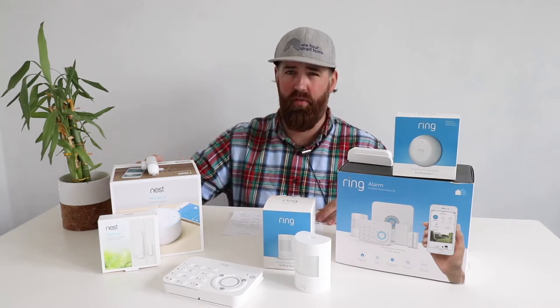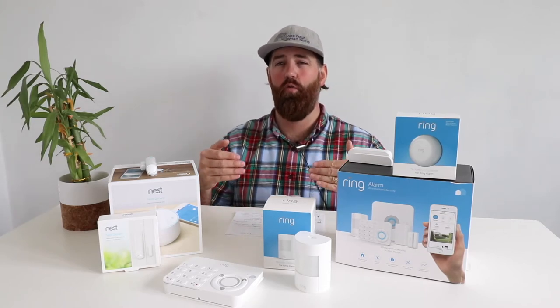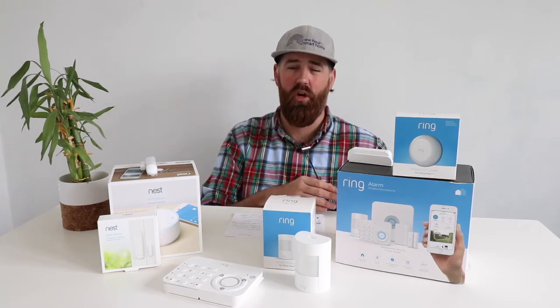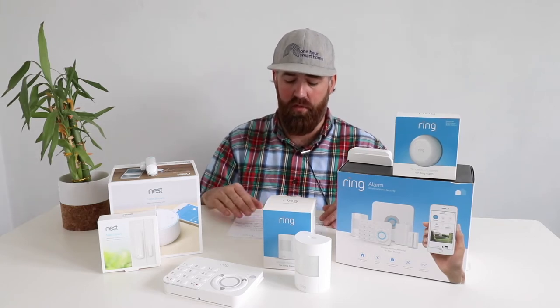For professional monitoring, Nest charges $29 per month on a month-to-month, no-contract plan — and if you have Nest cameras, you'll pay additionally for video storage. Ring's professional monitoring is $10 per month, and that includes unlimited video cloud storage for an unlimited number of Ring doorbells, cameras, and interior cameras at one location, with footage stored for roughly 30 to 60 days before it recycles. So with Ring you get both the security monitoring and video storage in one lower-cost plan.